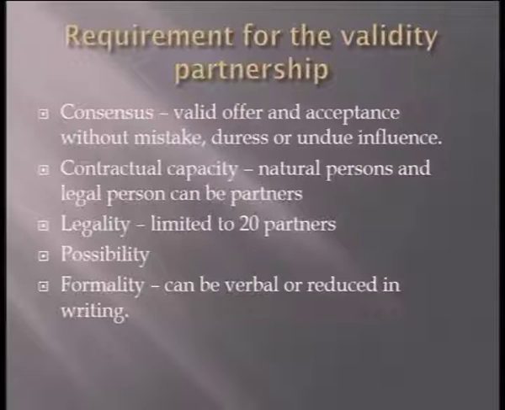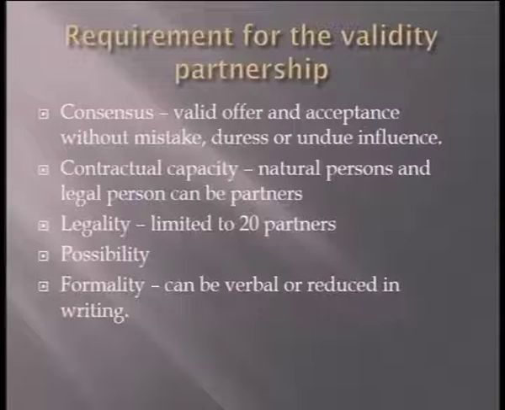And we are talking about the requirements for the validity of a partnership. We have consensus. We have a valid offer and valid acceptance without mistake, duress, or undue influence, and we spoke about this already. The validity requirements for a contract are the same as for a partnership. No one should be under undue influence, no one should be under duress, there must be no mistake, and there must be an offer and acceptance.